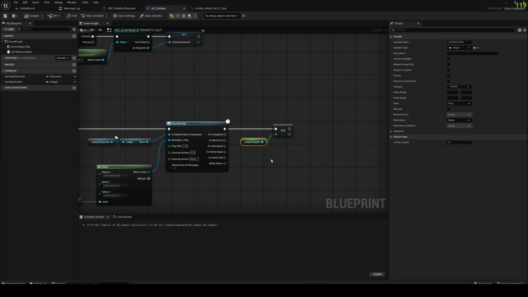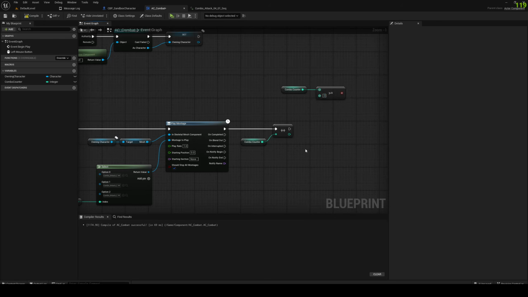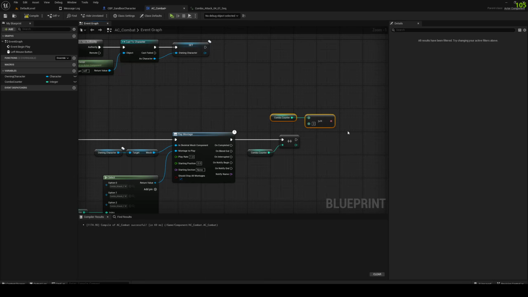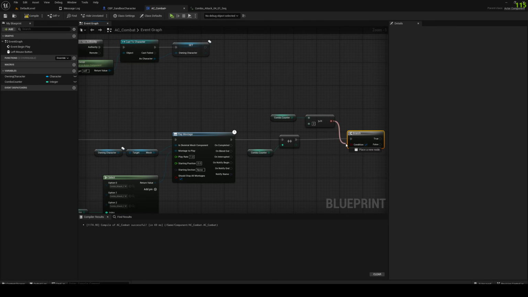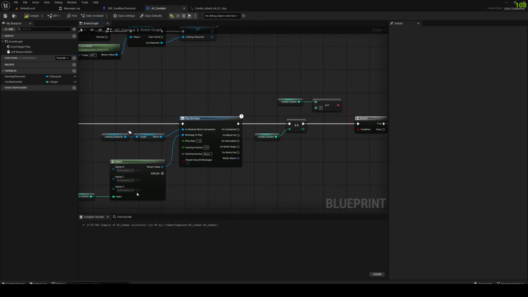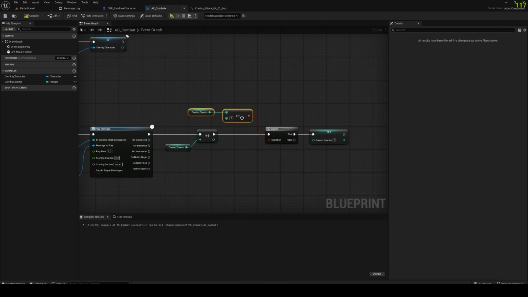So we need to reset it. That means that if this is greater than the max amount, which is 2 in this case, we're gonna set the combo counter to 0. So when this is 2, we're gonna play this animation, increment it to 3, which means that it will be greater.